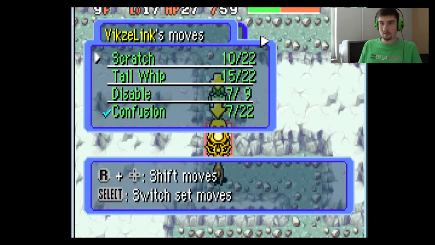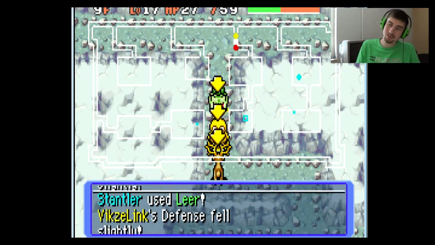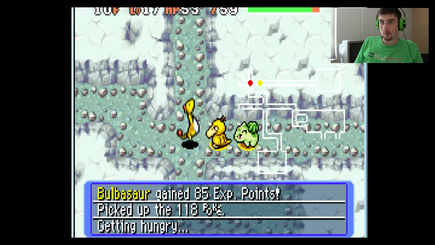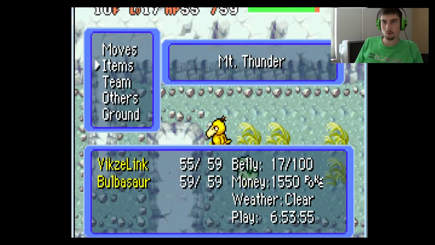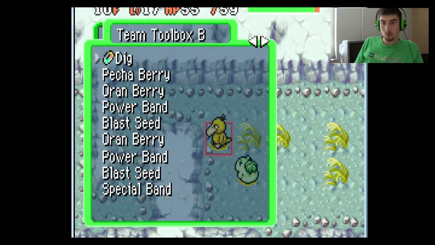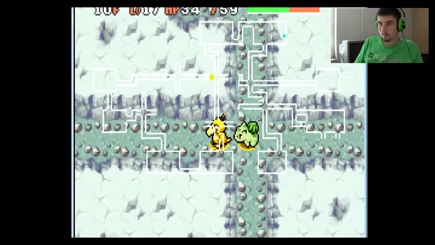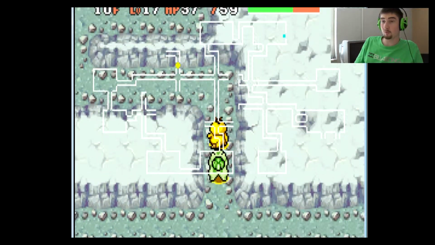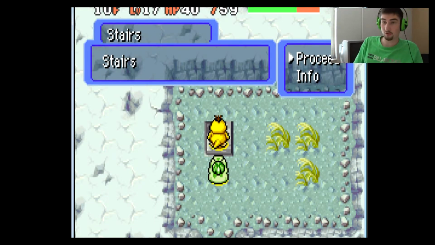A Stantler, that's not as much of a problem as those Manectric. Getting hungry again. Do I even have any more apples? No, I do not. This might be a problem. And if it isn't enough that Zapdos is electric type, so super effective against me, he's also flying type, so he's super effective against Bulbasaur too.